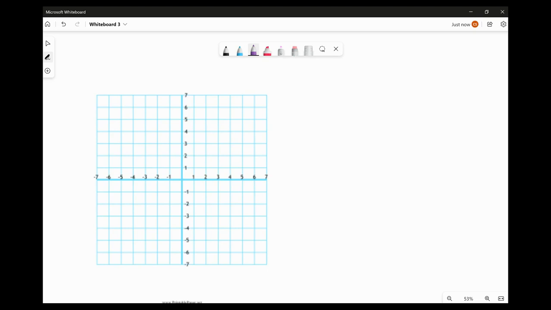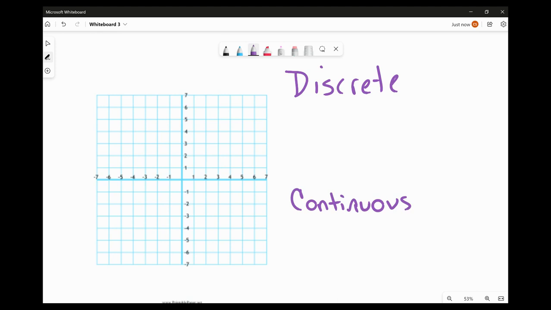Okay, guys, today we're going to talk about the difference between discrete functions, or I should say discrete domains, and continuous. So typically when you draw a line and we have no word problem to go with it, they're all continuous. We connect all the points, we make a straight line, and that's continuous. That means that every interval in between works. So if you look at 0.9 on the graph for x, there is a point there, and 0.8 and 0.7 and everything in between, it all works.